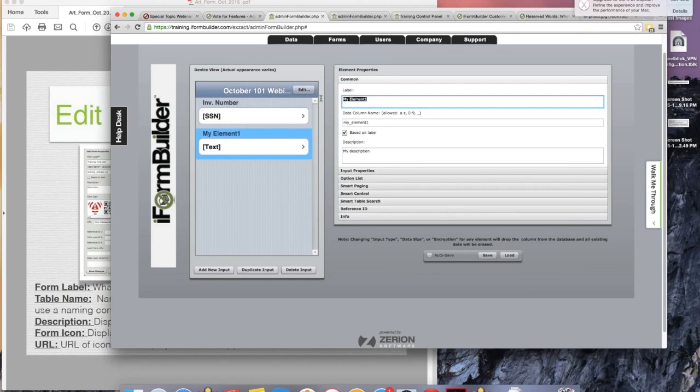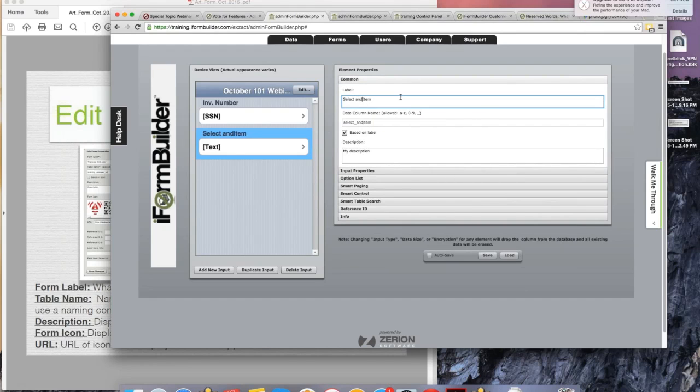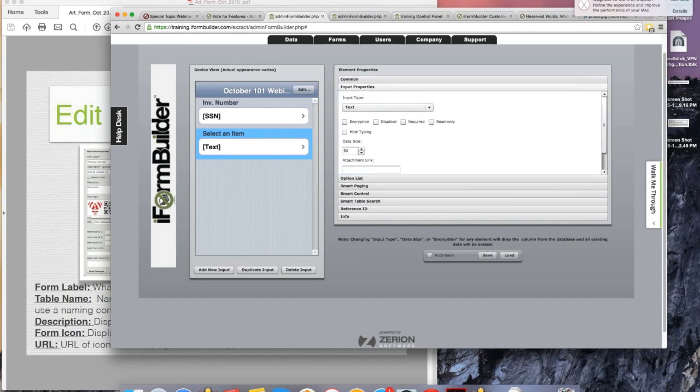Let's say we've selected the inventory number, and now we need to choose a specific item. So I'll say select an item. And this is where I definitely want to use an option list. If I only want them to select one item, then I want to use my pick list. If I wanted them to select multiple, then that's when I'd use MultiSelect. If I had short and brief text here, then I could potentially use the select option list. But because I know that I'm going to have more, then I want to use the pick list instead. So I go ahead and I select the input type for pick list.